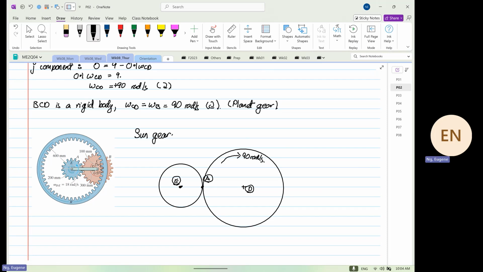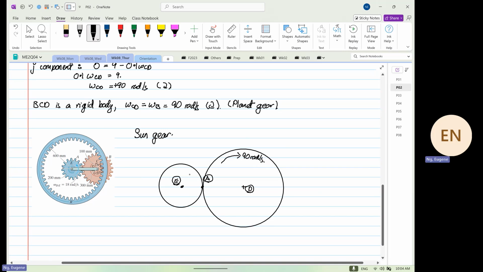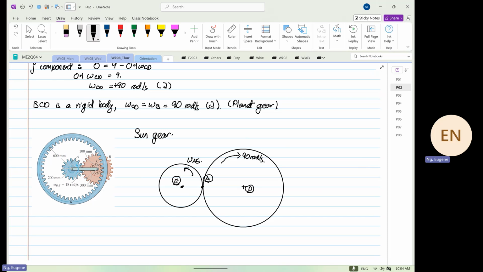Okay, but if we are going to use vector form, then what we are going to find is our omega AE, right? Now we can use the gear ratio that you have learned. I'm trying to recall my gear ratio over here. Does it work? I think it will work. Can you use your gear ratio knowledge to calculate what is omega AE, and tell me what it is? Come on, use what you learned in your design course. What do you get? Any idea?